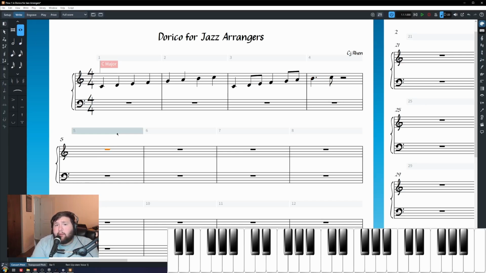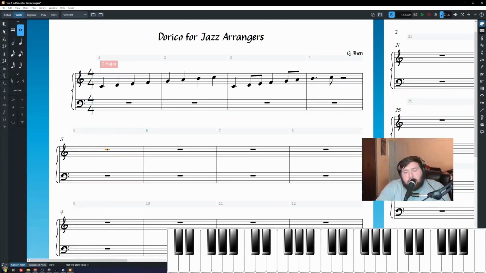From here, you're probably wondering, it seems like we're almost stuck to putting things only on eighth notes and quarter notes. And that's because Dorico uses a grid system. And what this allows you to do is basically give you different vantage points based on your subdivision to input notes. If we want to work with a different subdivision, we can actually change that. One way to change your subdivision is come down to this bottom left-hand corner and click the little eighth note and change it to whatever note value we want to input. In this case, I'm going to click 16th, and you'll see our grid changes to show 16th note subdivisions.